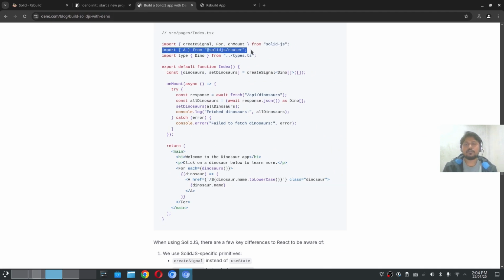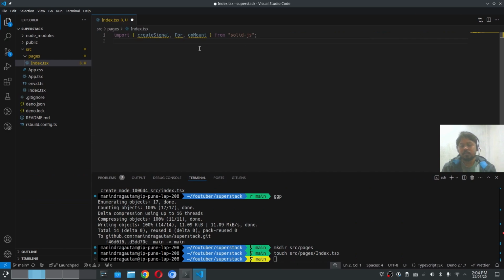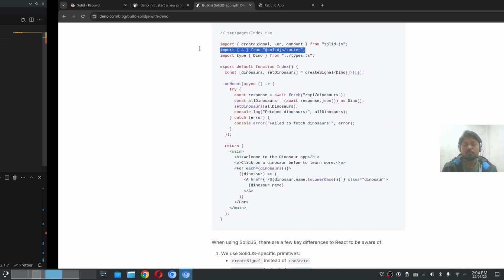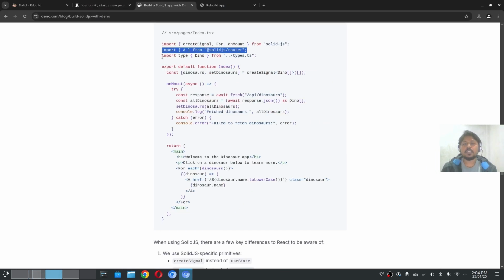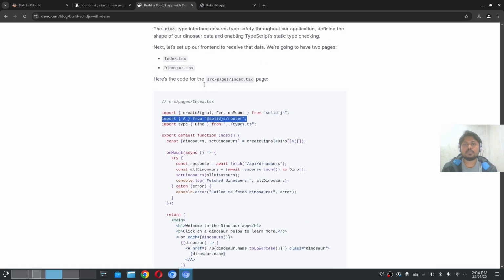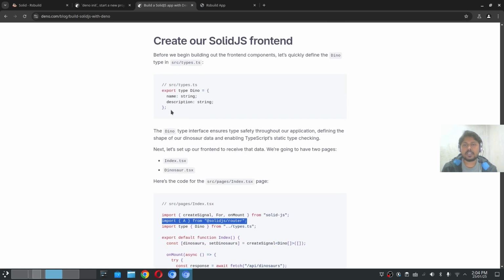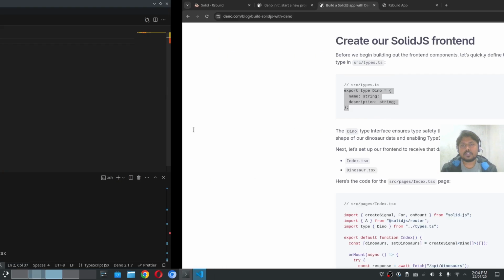We are using the Link from the solid router, but we don't have the solid router. We have to install this one also, and we have to import the type. So the type we haven't created yet, so just create a types.ts file too.